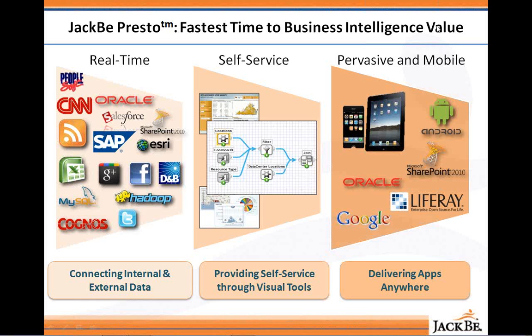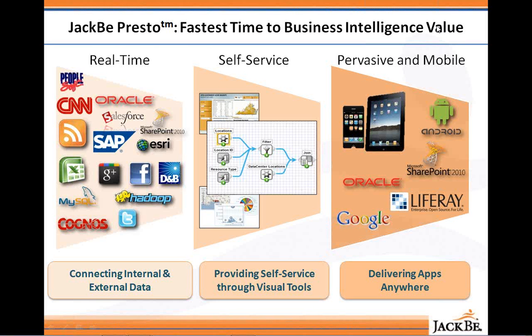So being able to plug right in securely to these sources of information, that includes the social media information that you have, and having more self-service capability with visual tooling to connect into this securely, and being able to put the data together, as we call it, mashups, being able to mash up the information on the fly as you need it, versus trying to integrate it with a whole bunch of code that you have to get done by IT. And this is the speed and time to value.